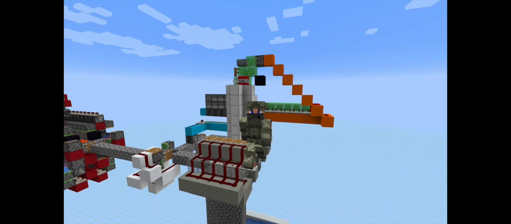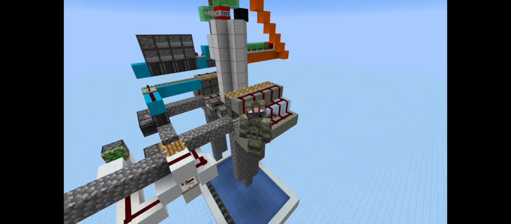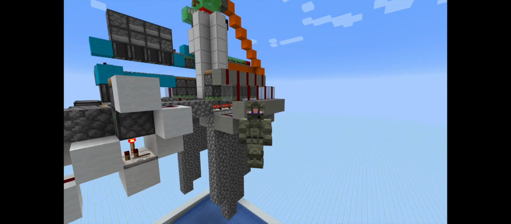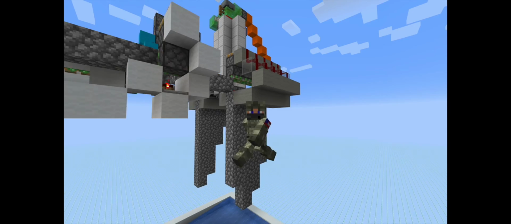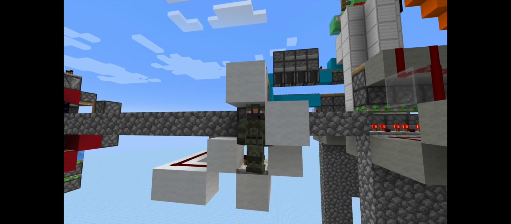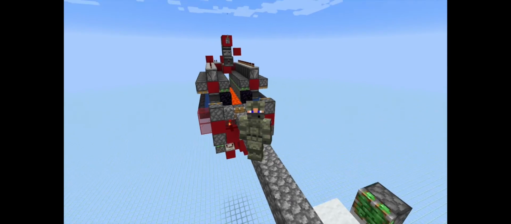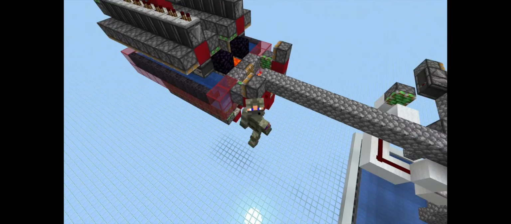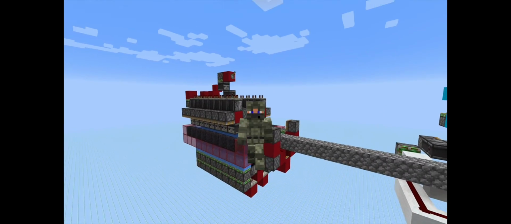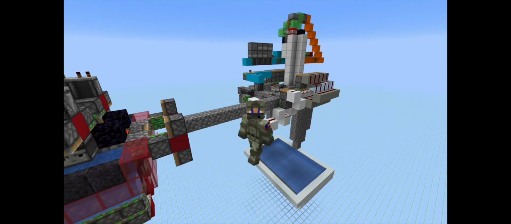The TNT duper and that whole setup over there is Ilmango's. This zero-tick piston setup, this tileable version here, is Ilmango's. And this over here is a cobblestone generator and basalt generator that Ilmango put out recently, but it's just here for testing purposes. I'll link to his video down below in the description if you want to build that.